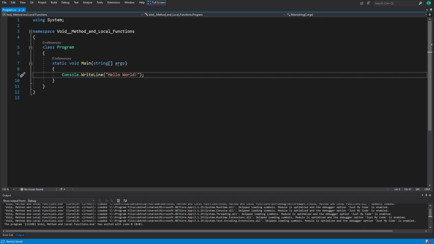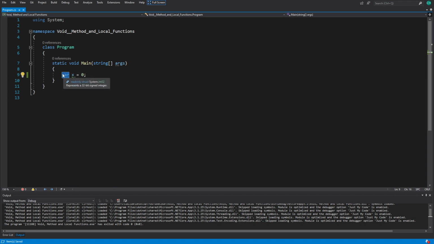In this episode I'm going to be covering voids, vars and methods. So let's start with vars. Vars are the simplest of these. Vars are just data types, so we can put in var x equals 0. But the great thing about var is that var actually changes its type dependent on its value. So you can see here it represents a 32-bit signed integer. So then if I now wanted to change this 0 to a C, you can now see that var now represents a character.